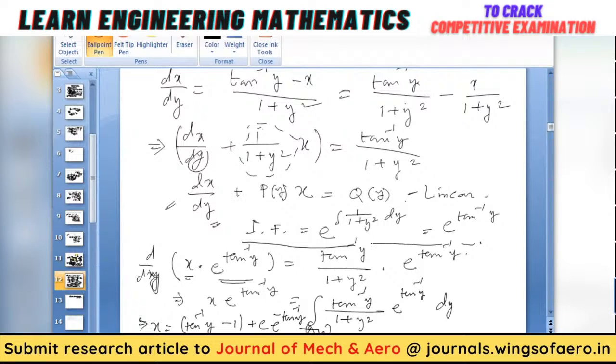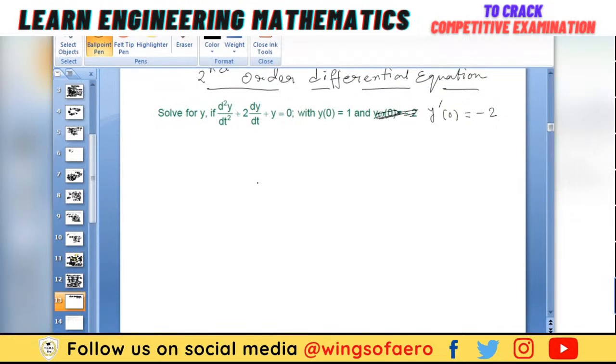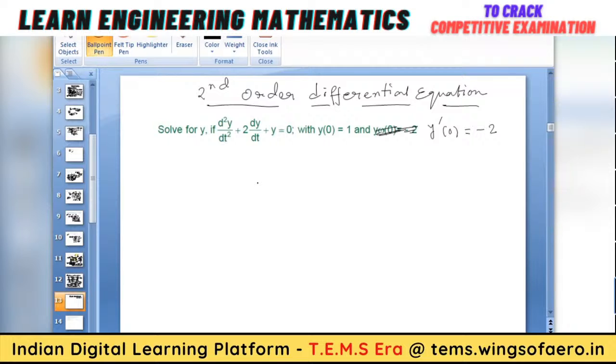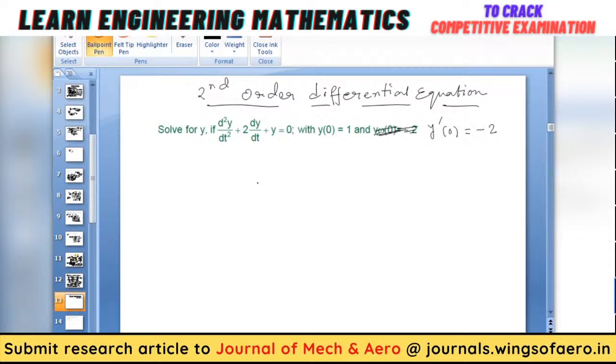Okay, so this is the linear form. Now we have to go to the second order differential equation. So far we have learned about the first order, first degree differential equation. Now we have to go to the second order differential equation. Okay, first of all, tell me any doubt you are having, any kind of queries.